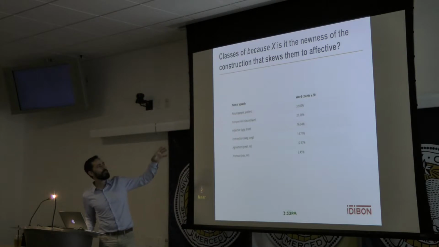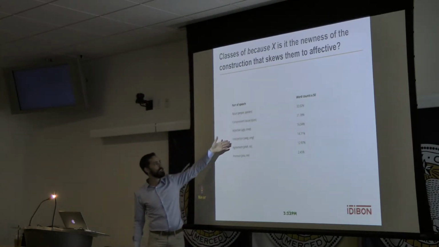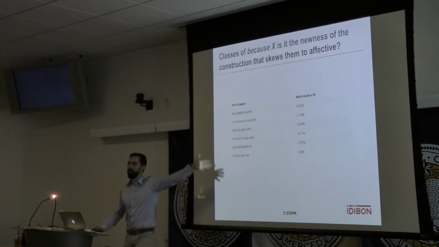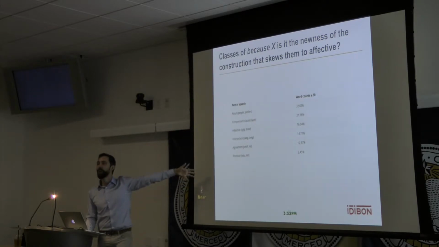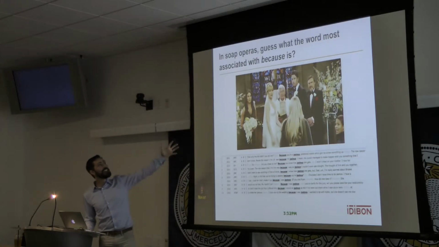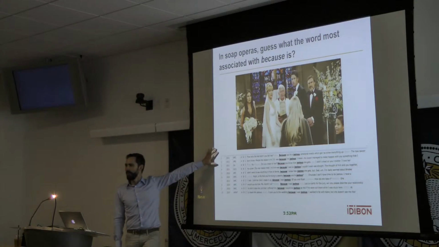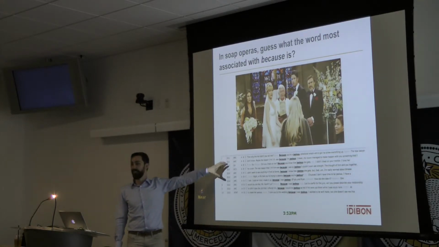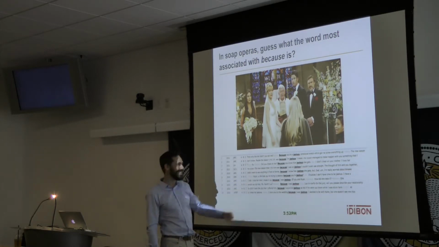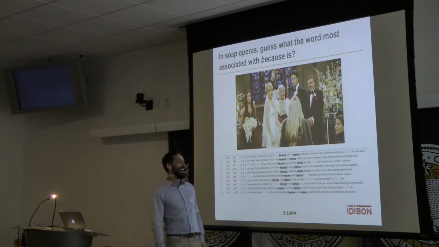In general, what people are doing is nouns, but they also do the compressed clauses. They also do adjectives and interjections, right? So you're already getting a sense of possibly where I'm going, which is that there are emotional aspects, affective aspects, to how people give reasons. And that's going to be a major theme of what's coming next. This is the soap opera corpus that Mark Davies has at BYU. The number one highest mutual information with because is jealous in the soap opera database. Because you're jealous, because I'm jealous, because you know how jealous she gets.